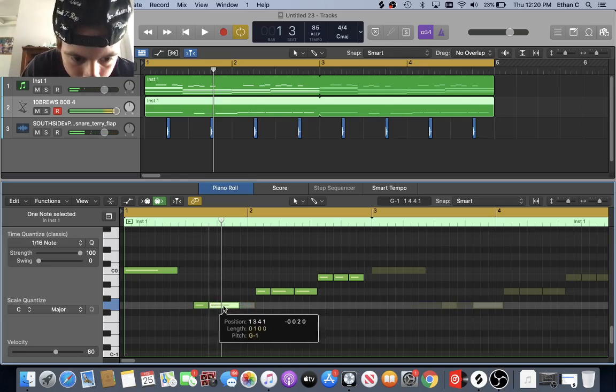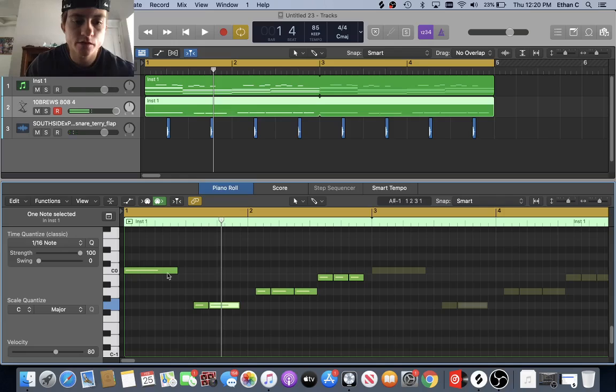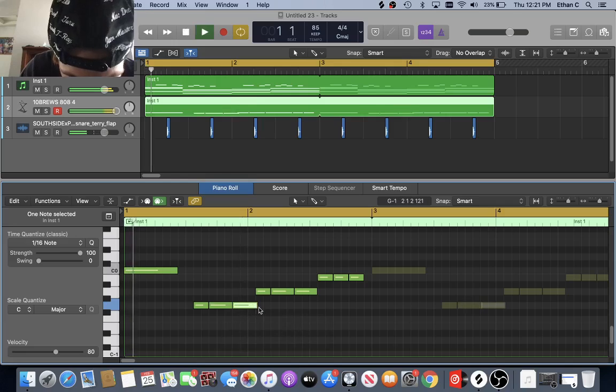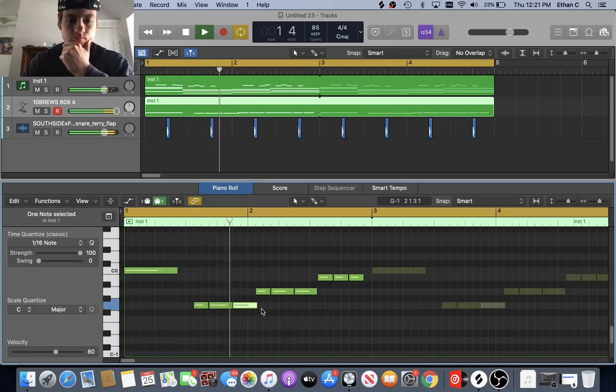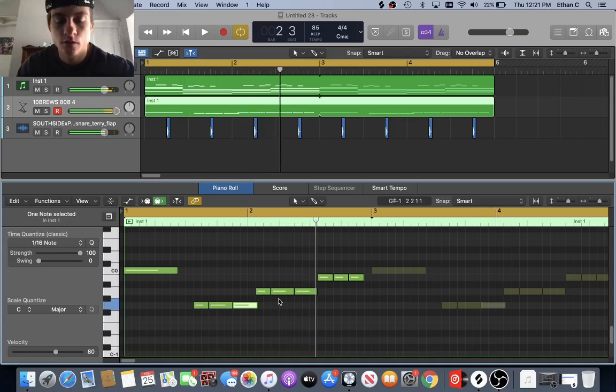Just trying to find a rhythm here, so I'm moving the notes in different places around the snare. Alright, I like the first bar, just gotta figure out the second bar here.